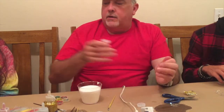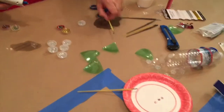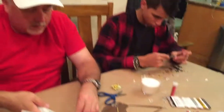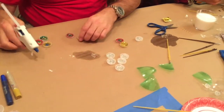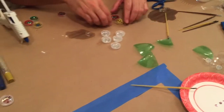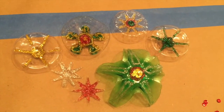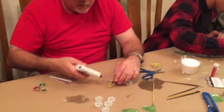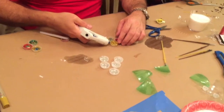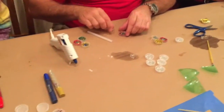So now that we have all of our glitter in there, let's clear a bunch of stuff out to create something. And this is very hot, so don't touch it. Okie dokie. Oh, I stuck my thumb in there. Okay. Actually, I gotta pull them away from the blue tape. And they're snowflakes, so everyone can be different.